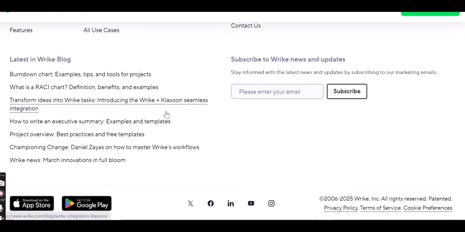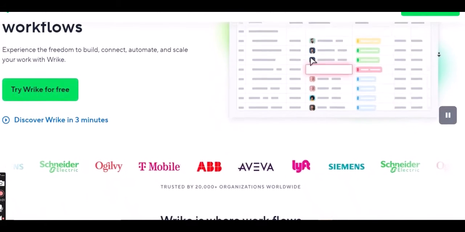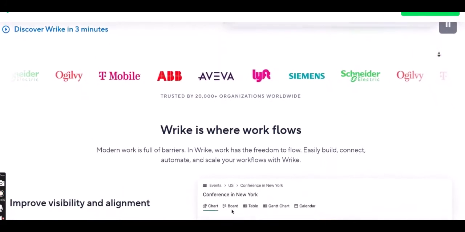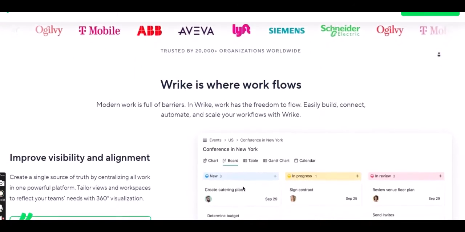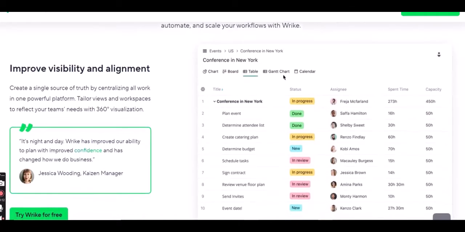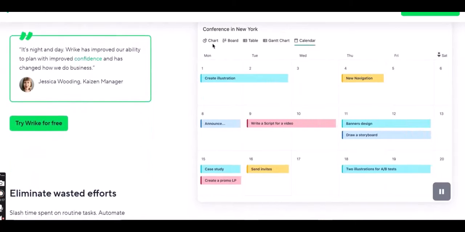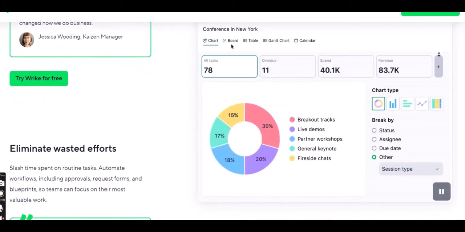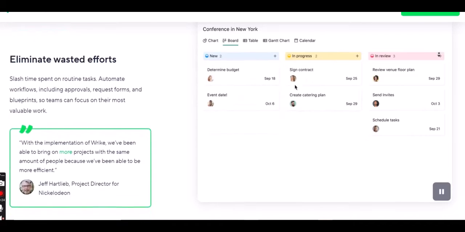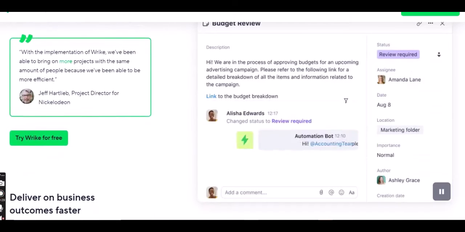Applying your new workflow. Creating the workflow is only half the battle. You need to apply it to your projects, folders, or tasks. For a folder or project, right-click on the folder or project in the navigation pane, hover over Change Default Workflow, and then select your newly created workflow. Any new tasks created within that folder or project will automatically use this workflow. For individual tasks, open a task, click on its current status, and you'll see an option to switch to a different workflow.